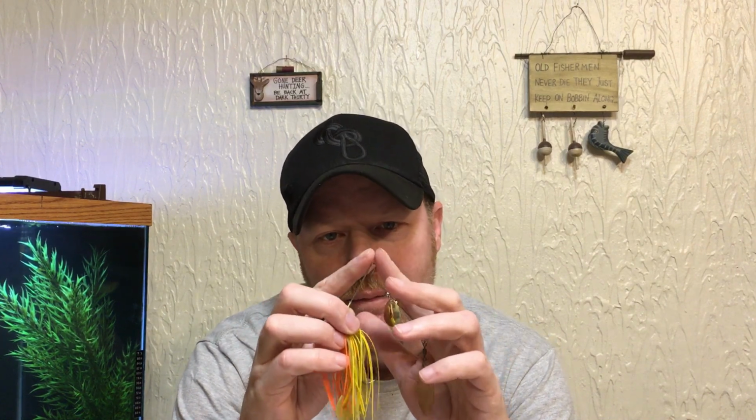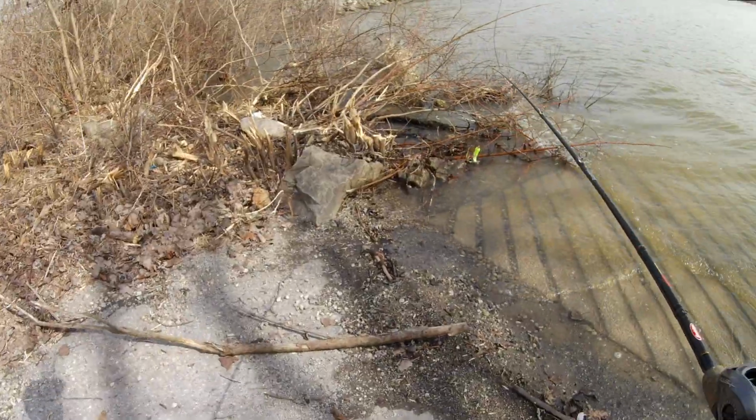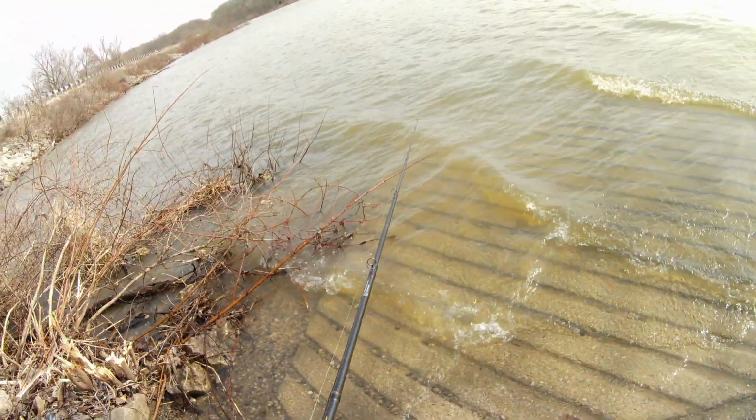I will try to interject some B-roll. Yesterday it was warm enough, I was able to get out to the lake and just throw my bait around, mostly just showing you how it has snaglessness. These baits, the way they're designed with that Y or V at the top of the bait, it just kind of rolls right over logs, rocks, my hand. The hook isn't even touching my hand. You get my point. It doesn't snag easily. That doesn't mean it won't snag, but it is highly resistant to snagging.